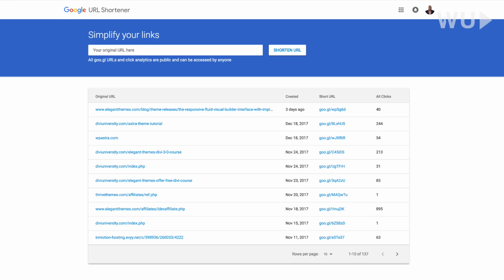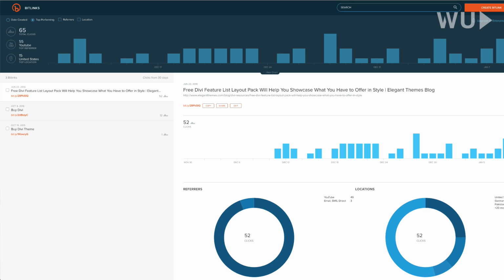Before, I used to use services like the Google free one, and I also used to use Bitly. I know it comes with a lot more stats and a lot more bells and whistles, but this is unique because you can make this name from your actual domain name. As in this case, we have diviuniversity.com/keyword. This is how I use Pretty Links. I really recommend this if you promote affiliates, or if you want to make specific URLs look professional. This is your keyword shortener.